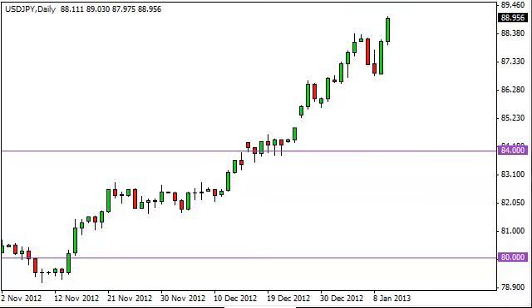Dips are to be bought in this pair, and certainly the Bank of Japan is going to make sure you don't want to sell it. When it pulls back, we simply look to step back and wait for any hint of supportive action in order to start buying. We think that 90 will be broken eventually, but the way we've moved recently it wouldn't surprise us to see a little pullback from there. It's a very bullish market, but we are expecting various reasons to see it pull back slightly.